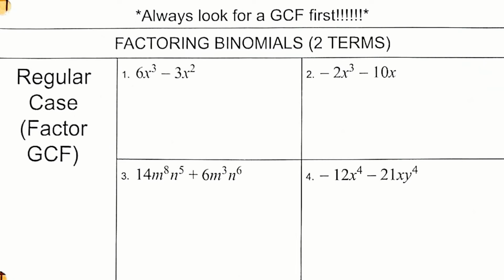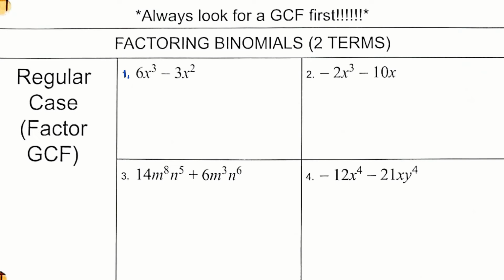If you guys remember last week, we actually labeled them, classified them. For example, right here, number 1, if we classified that, there were two different ways, right? One was by the biggest exponent, so 3, that would be cubic. But then also by the fact that there are two terms would be a binomial. That's a cubic binomial. But you can tell it's not quadratic, right? And when we factored last 9 weeks, we were always factoring quadratics. So this is going to kind of change the gear a little bit.